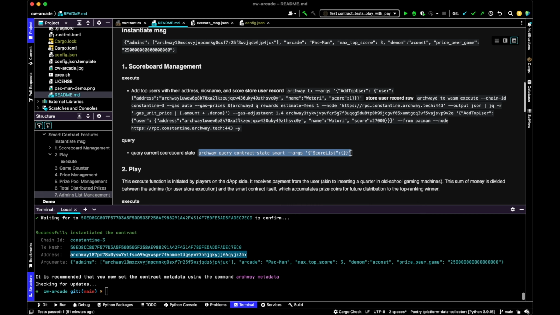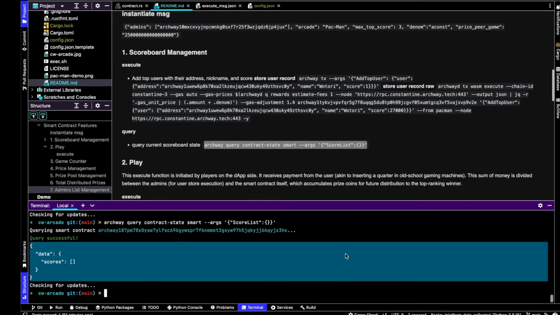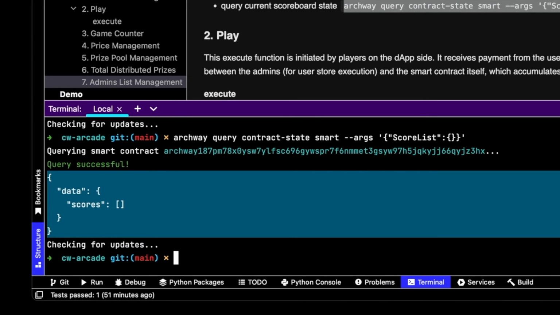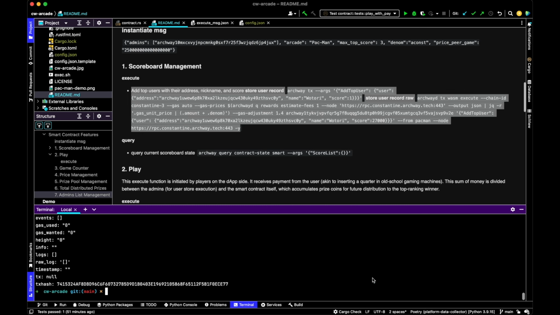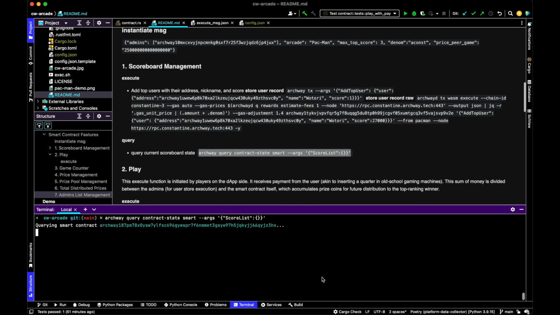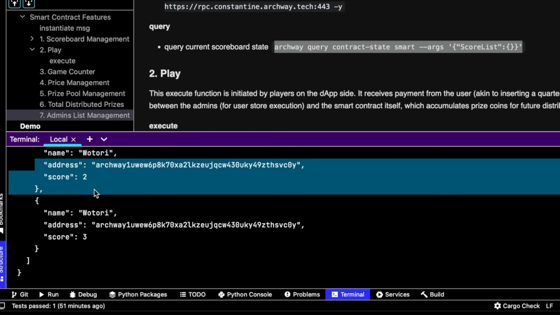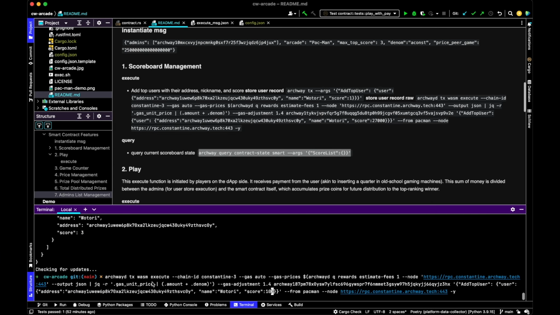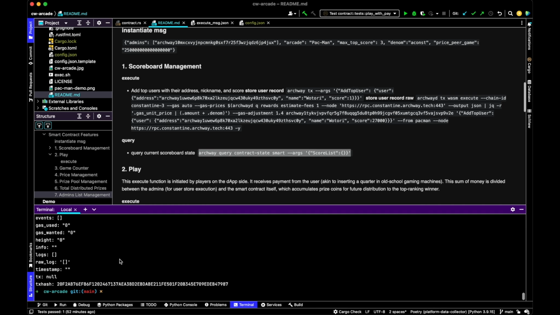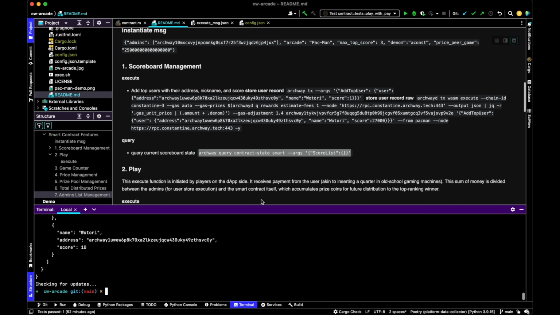Let's explore its API. We can query the scoreboard, and in response we receive a list containing user information present in the scoreboard. It's currently empty. We will carry out multiple transactions to include some users. Let's query the scoreboard state once more, and now we finally observe the scoreboard. For testing purposes, we will introduce a new user who will surpass all previous records and verify if it displays above other users with lower scores. As we see, everything works as expected.